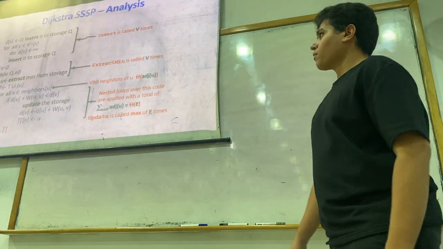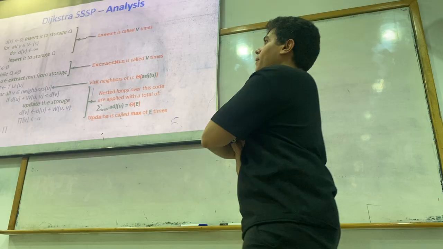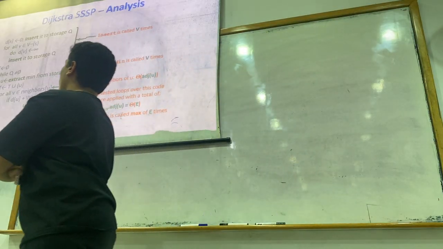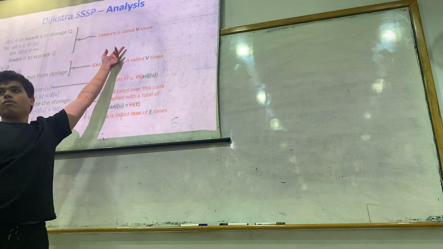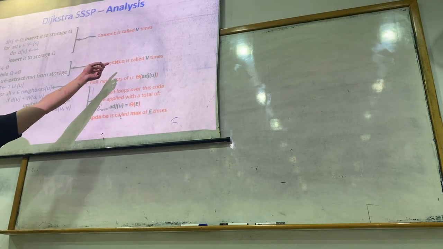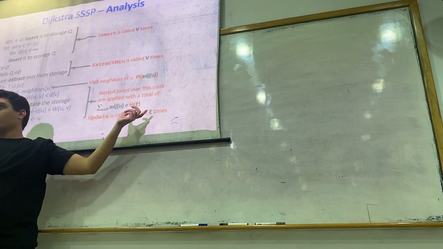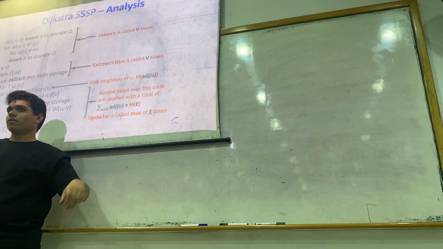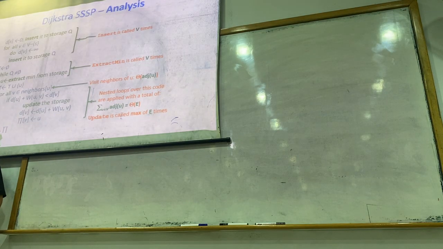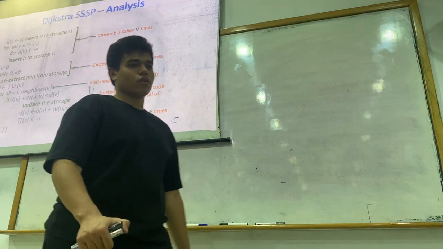Okay. So now we are talking about the complexities for each operation. We will do enter how many times? 3 times. What about extract minimum? 3 times. Also, what about updating? 3 times. That's right?